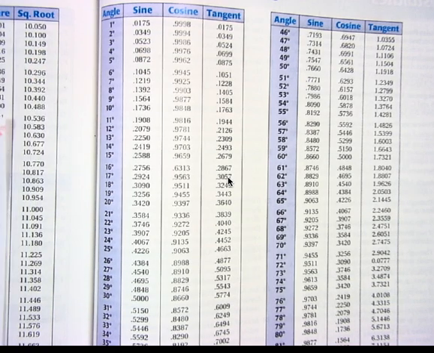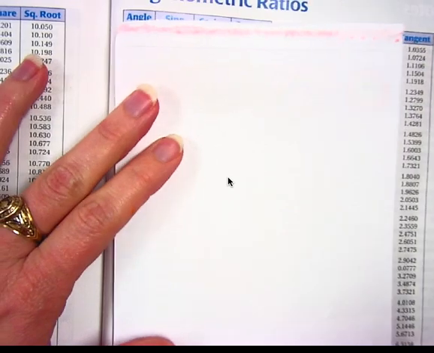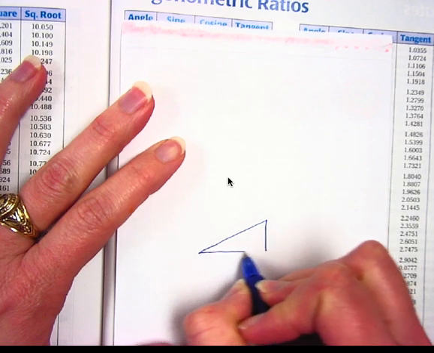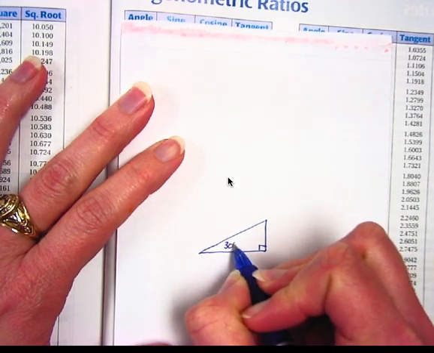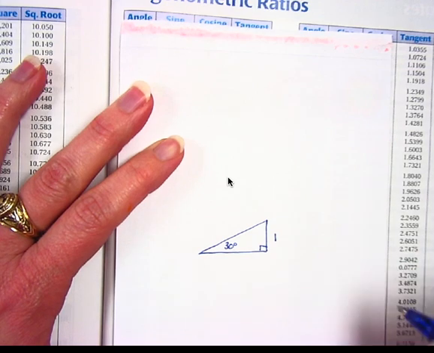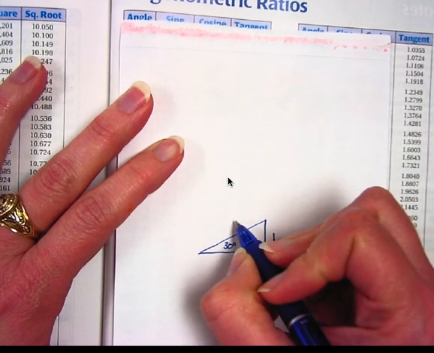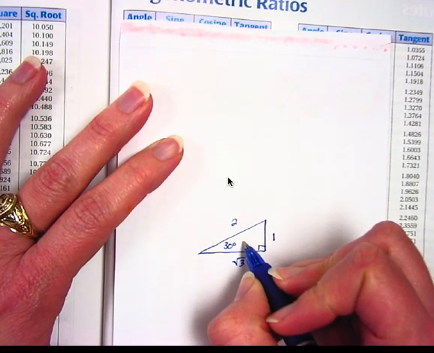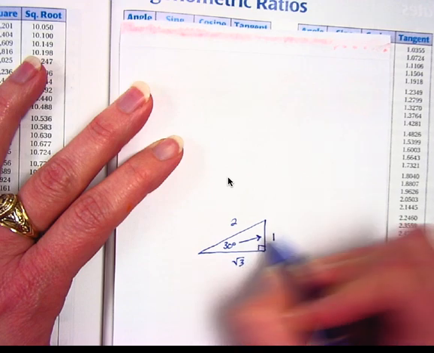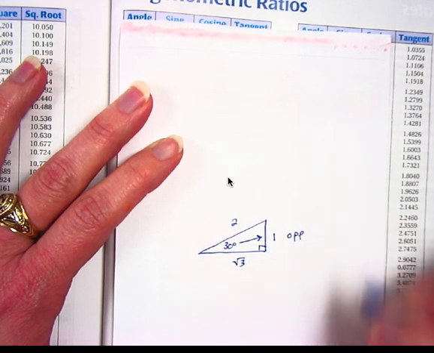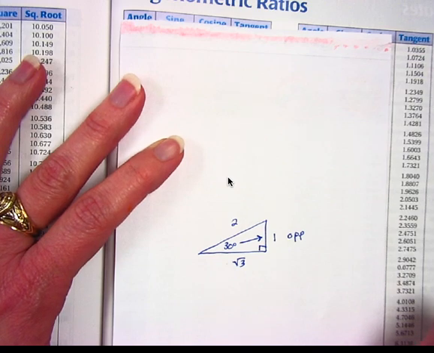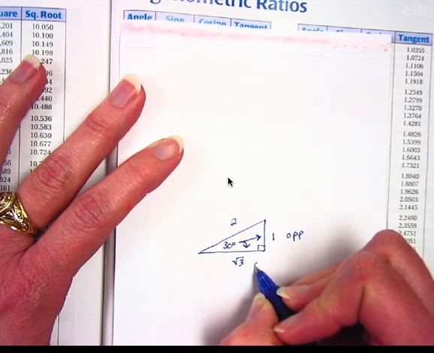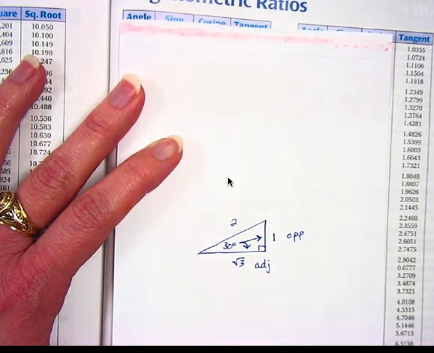30-60-90, 45-45-90. We're just going to use the 30-60-90. All right, so if I have a 30-60-90 triangle, a 30 degree angle here, and if this side is 1, then how long is that one? 2. And what's this one? Square root of 3. All right, now from the 30 degree angle, 1 is the side that's opposite of 30 degrees. We can all agree on that, right? Yes. All right, the square root of 3 is the side that's adjacent to the 30 degree angle.